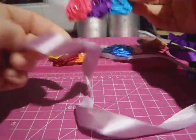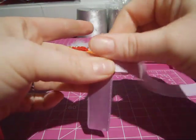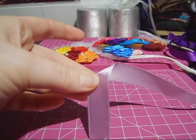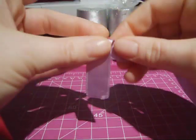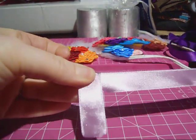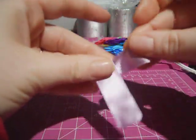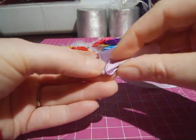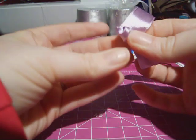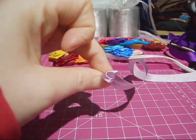Okay, so I guess the first one we'll do is this lollipop style flower. So you want to take your ribbon and you want to fold the one edge down like this. Then you want to flip it back again like this. So once you've accomplished this, you want to take it and you want to roll the center to make kind of your first starting of the center of your rose.